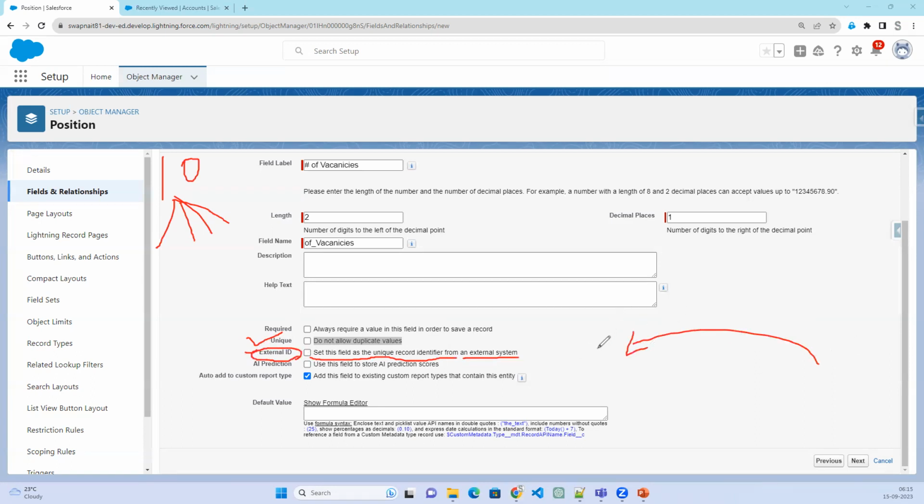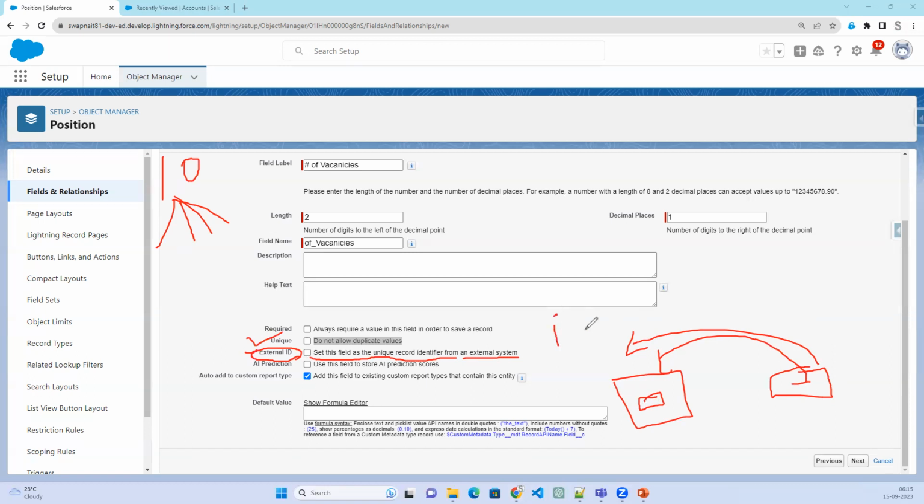Whenever we receive information from the third-party system, there is one field there, and this field value I wanted to store in another field in Salesforce. But this field has to be an external ID, which is related to the external ID, and this external ID has to be a unique ID. Unique ID means every record should have unique information. It should not match with another one.